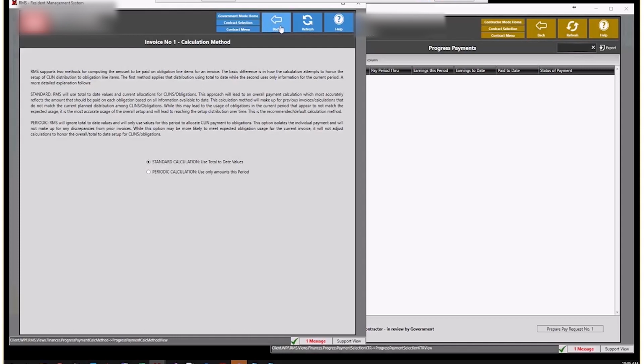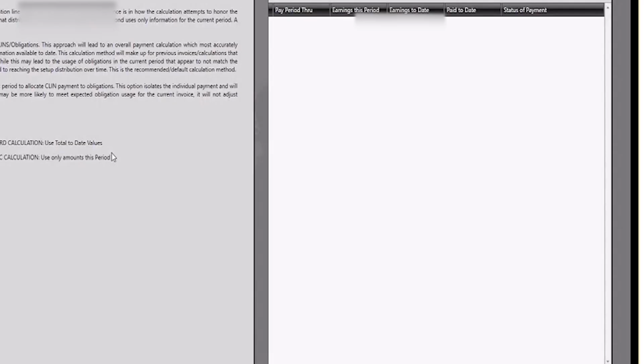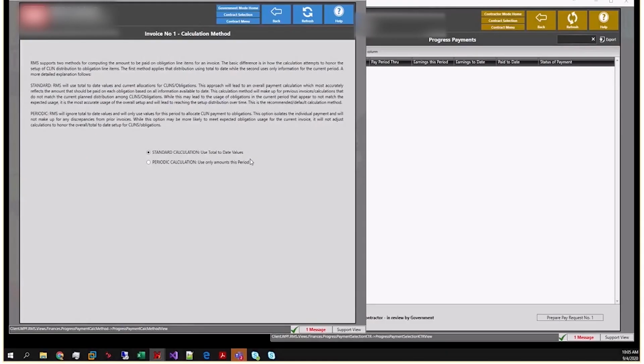So on the Obligations tab, which we'll go to in just a moment, RMS will try to estimate the best it can through complicated calculations which obligations should be charged and what value. Those can be manually changed under any plan. The standard calculation allows RMS to do the calculations and try to adjust for previous payments.